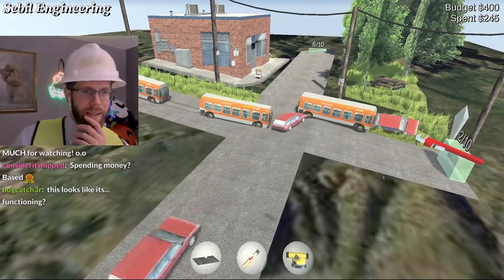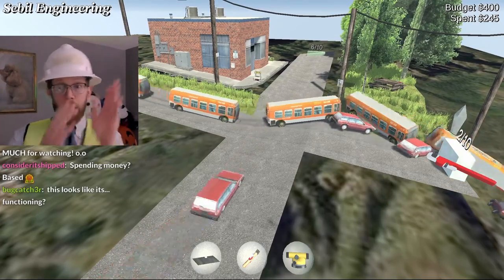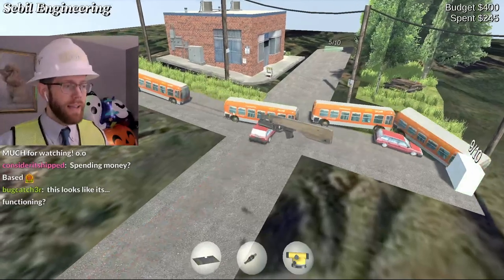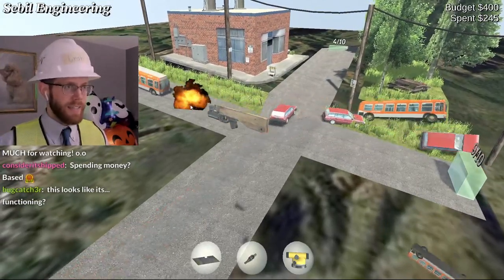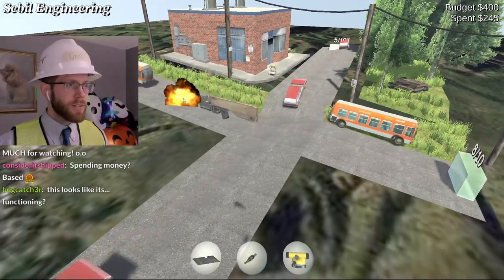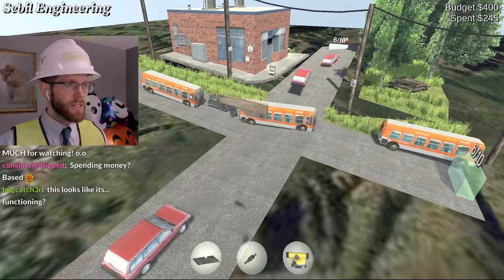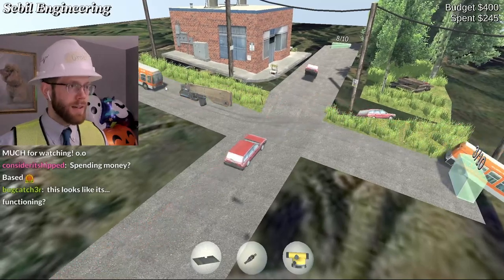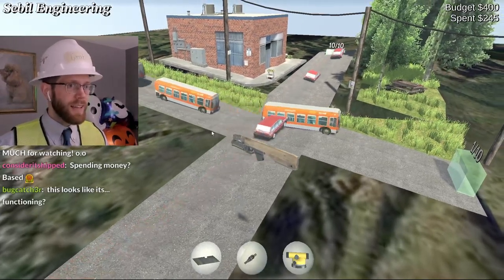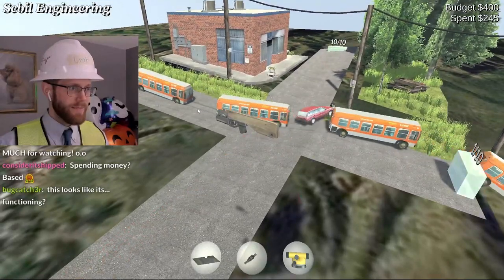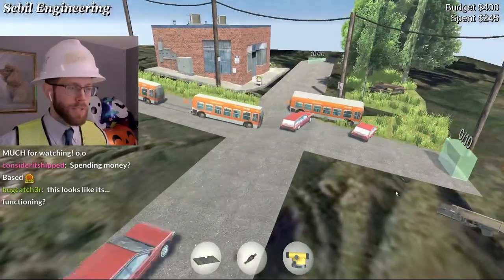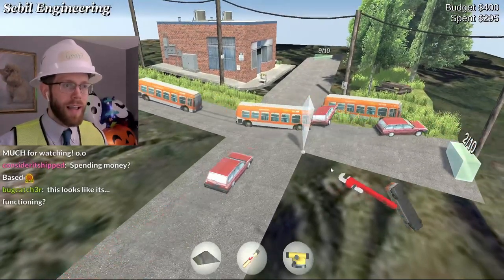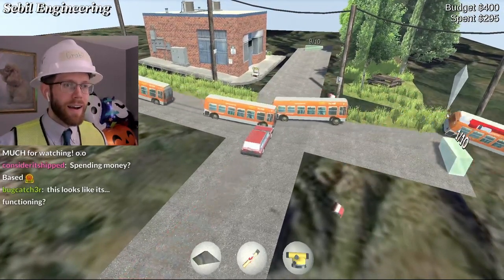Okay, there's 3. We need to get 10 of 10, because we know 10 of 10 works that way. Now we need to get 10 of 10 working this way. Okay. There's 10 of 10. All right, now we just send some cars through, but not an exorbitant amount. Okay. Blow this up. Okay, there's our 10 of 10. Now you guys get going. Ah, we're losing it again, chat. That should work, right? No, it's not working at all.